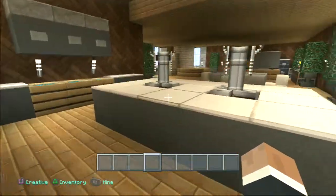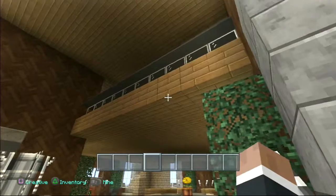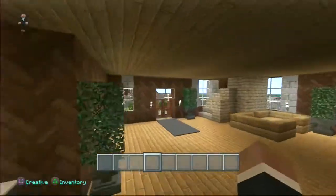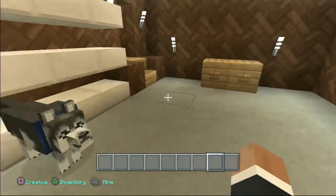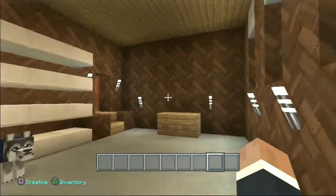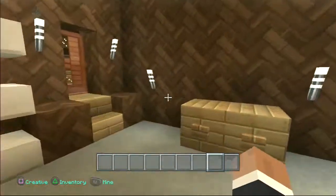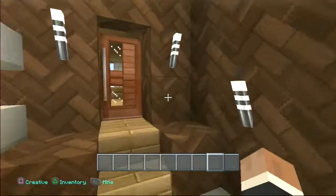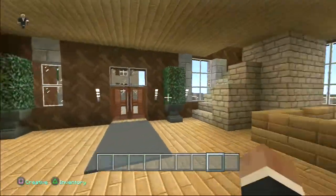Over here we have the kitchen. I have a nice kitchen here. Let's put some pictures of the balcony up there. It's quite light. There's no carpet, just because I want to do a little bit more design. I like some shelves and some cupboard. I think that's about it.